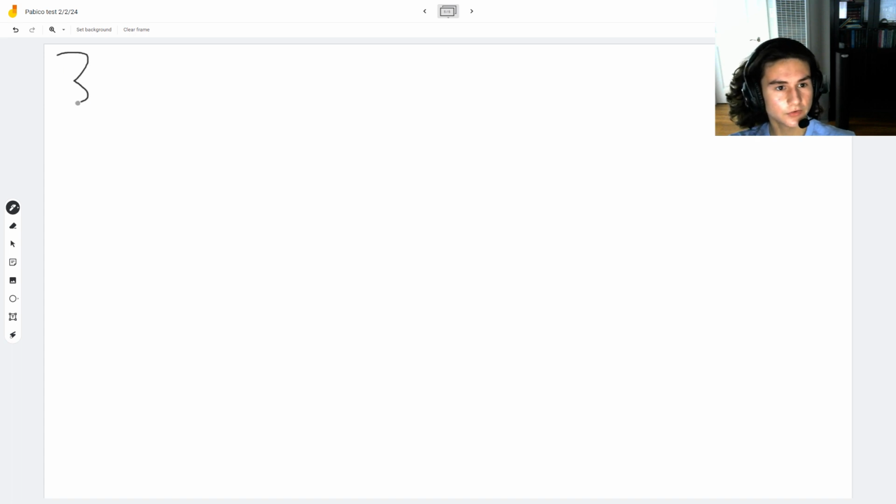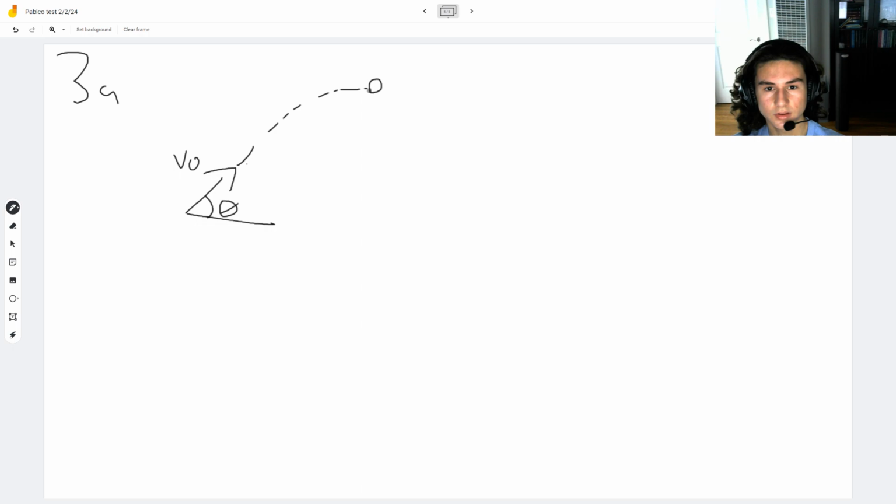So let's move on to 3A. So 3A was asking what would happen if a ball launched at an initial velocity with a given angle hits, and with a given mass goes up, and at the top of its arc it hits another mass of a known mass. So I'll call it mass 1, mass 2. This is attached to a rope. How high up will this swing at its maximum height?